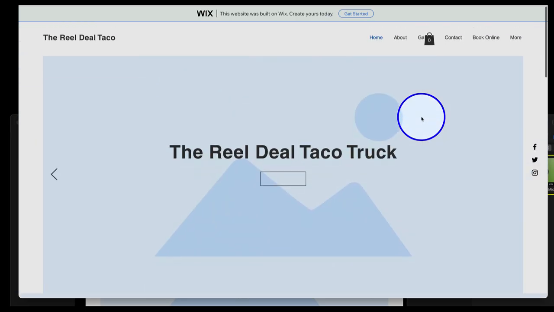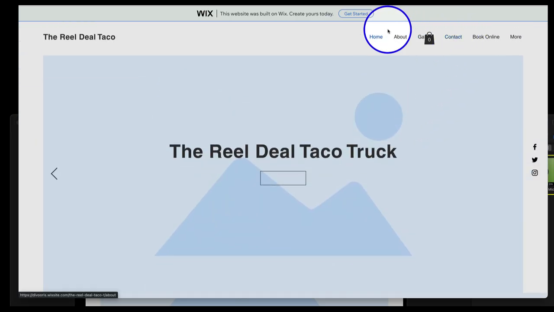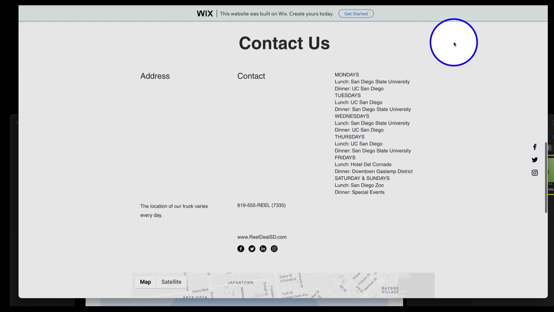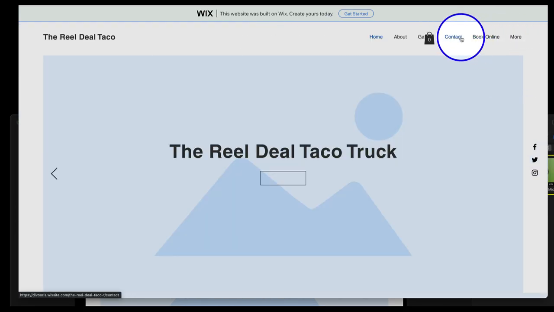So that's why it is much easier to have separate pages rather than a scrolling page. Don't need that. Contact is always last. All right.